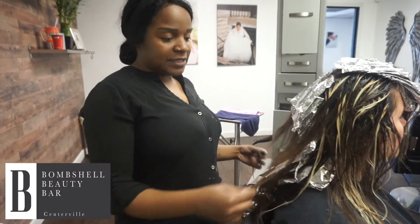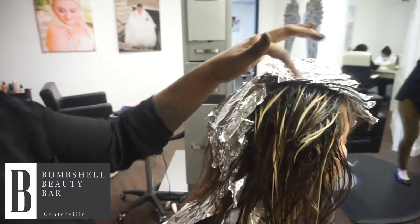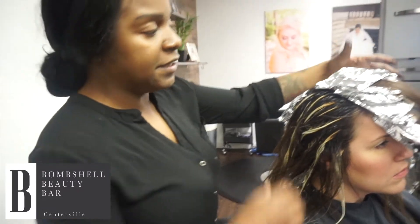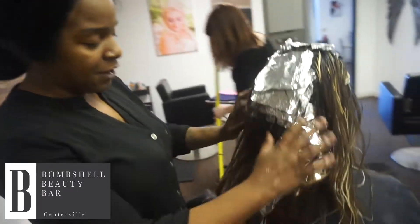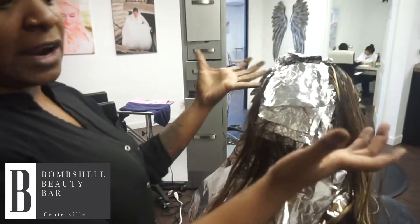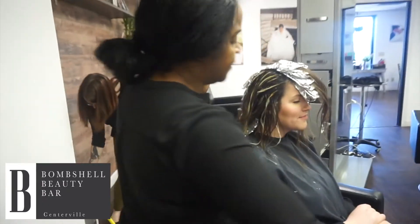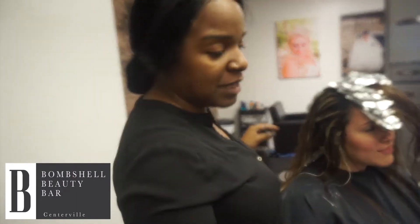Nikki is processing the techniques that I did. I did a little bit of highlighting with a little root — a foliage kind of. We have the money piece going. Up here you are going to see some highlights and a little smudge root. Back here I balayaged quite a few pieces and then highlighted around, so you are adding a lot of different techniques throughout — just because I want it to flow and sometimes that is just how it works.